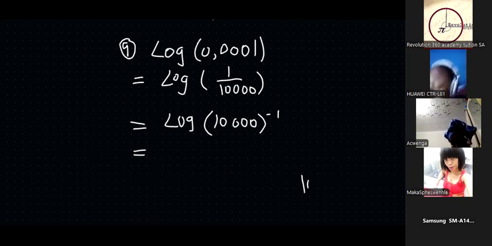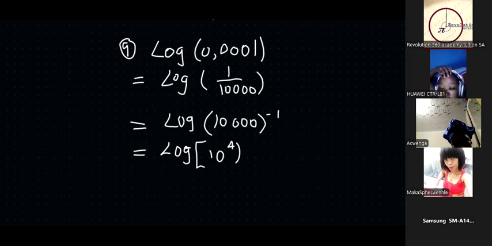What is 10 to the exponent of 4? That should give you 10,000. Am I correct? Yes, sir. So since that is the one that we are looking for, here we're going to write log. Then you just say brace. So that is 10,000. You understand that 10,000 is the same as 10 to the exponent of 4, and put on bracket all raised to the power of negative 1.